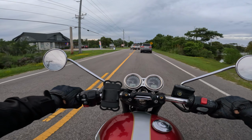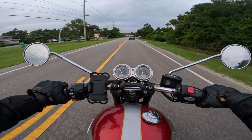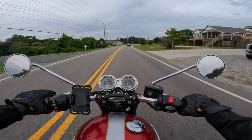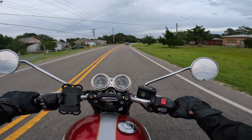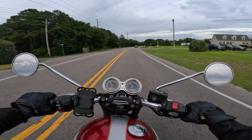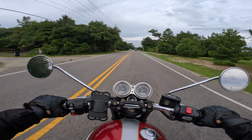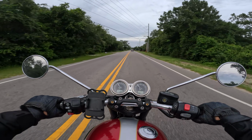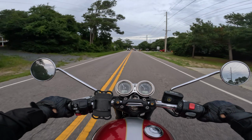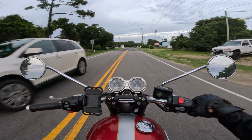I think that's the last thing I'll say about the T120, is that you've got sure power, sure braking, and knowing that sixth gear is there if you need it is a nice feeling. You're not accidentally ever shifting into sixth or trying to shift to a gear that's not there. That's what I meant. Like on the T100, sometimes you're going through the gears and you're looking for that extra gear. It's very rare, but sometimes you try to shift and you're in fifth and that's it. So I do appreciate that about the T120.